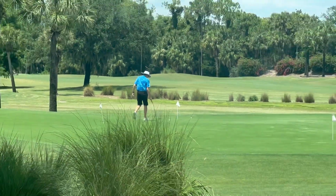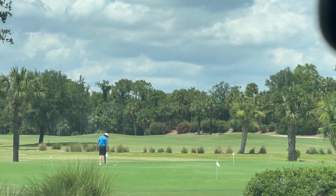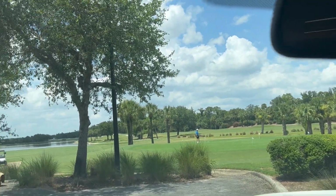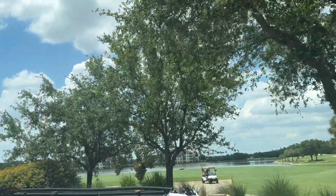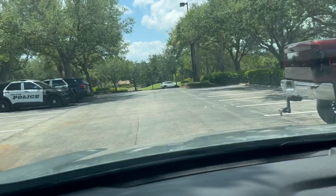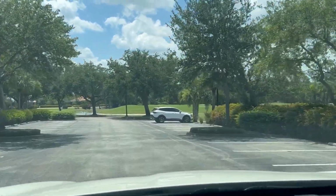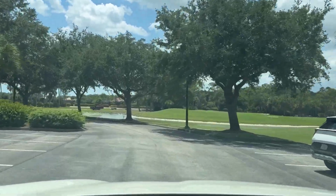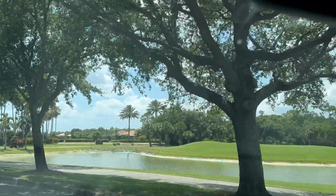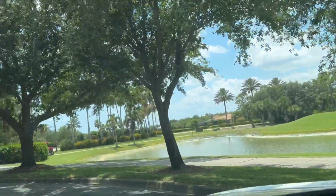So for those of you who like to have peace and quiet and have your space from other people during the summer months, this place is pretty quiet. So if you like to be alone, this is a time to enjoy. Or if you have your own village of people, whether it's relatives or friends, that you all can enjoy and have more access without intrusion from others, such as the pool, the courts, the course as well. This is the time to do that.